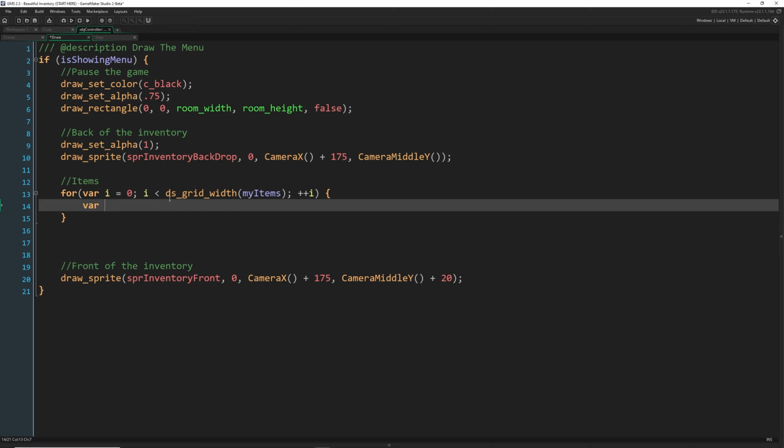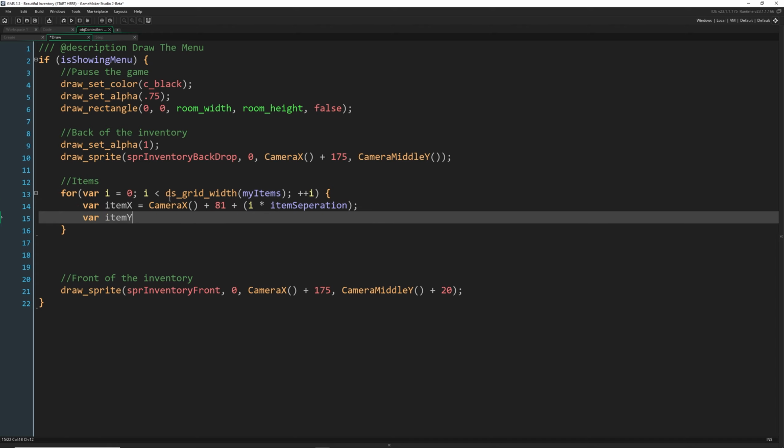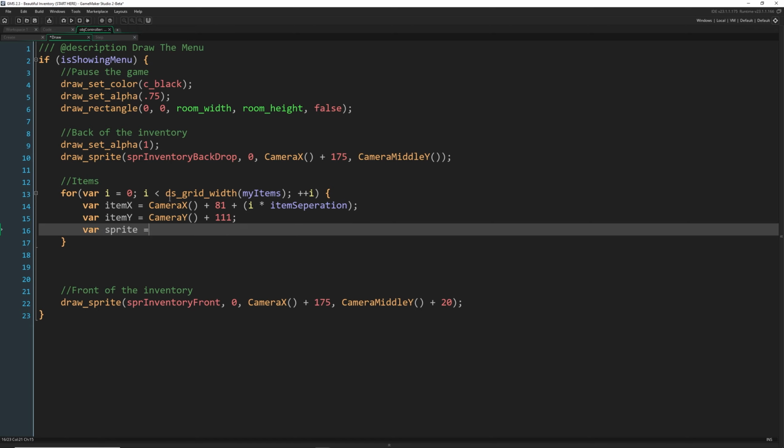I'm going to say var item x equals camera x plus 81 plus, in parentheses, I times item separation. And then var item y is equal to camera y plus 111. And the sprite we're drawing is equal to my items hashtag I item.sprite. This is how you access a DS grid directly without using its functions.